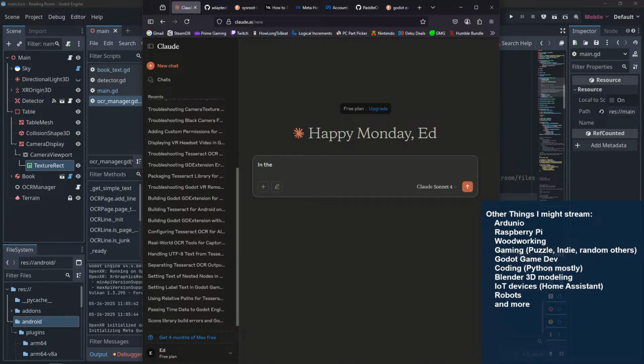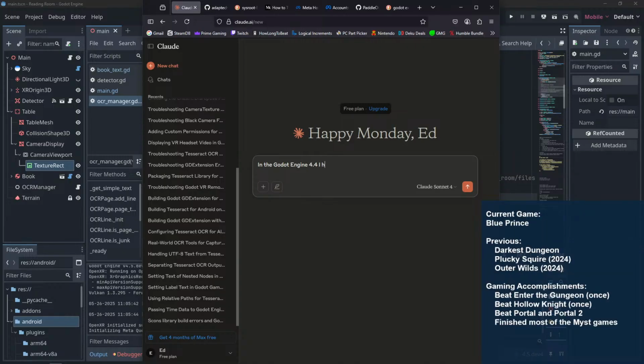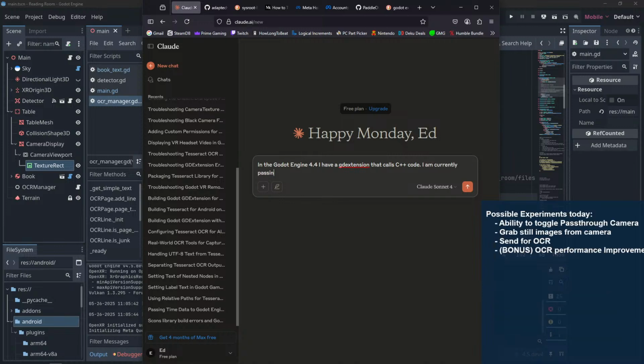In the Godot engine 4.4, I have a GDExtension that calls C++ code. I am currently passing a path to a file to that extension.